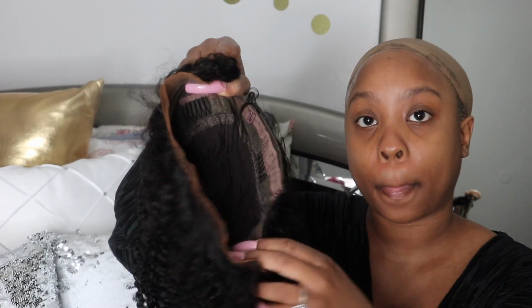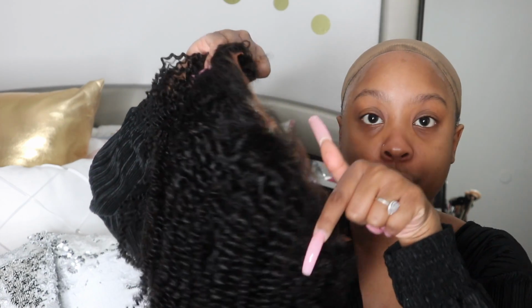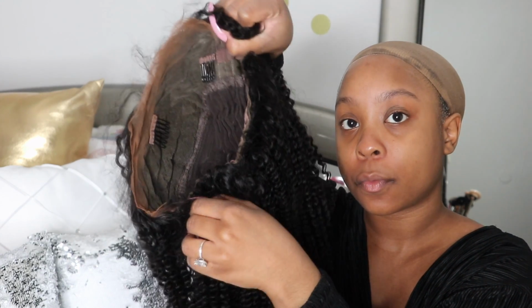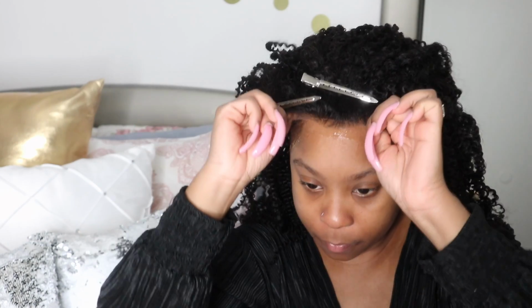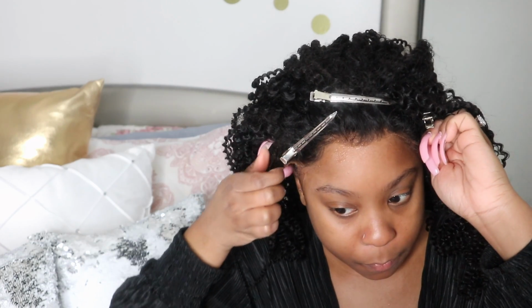Now this step here that I did was really helpful because I didn't bleach the knots. I just put a little bit of foundation right on the edges of the hairline area because I don't want my hairline to look like it's white and not blending in with my scalp. The whole purpose of a lace front wig is because you want the lace to look like it's your own scalp. I didn't put it all in the lace. I just really felt like the edges were very important to do. So you guys can do it too if you do not feel like bleaching the knots.